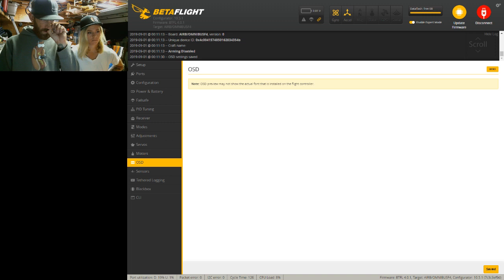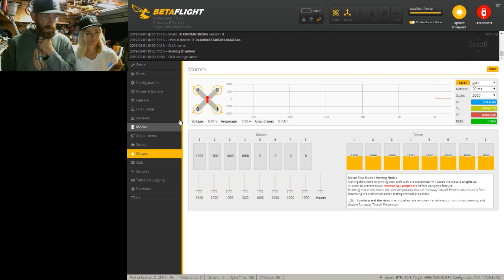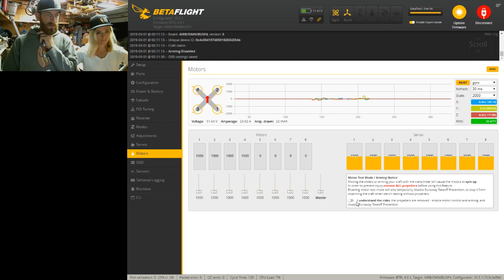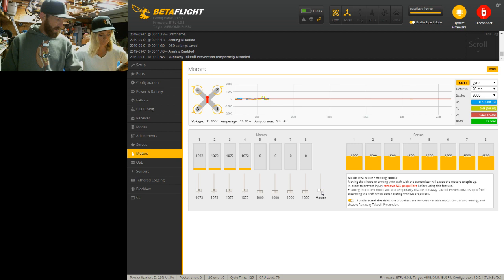Now, one more thing. Motors. So we're going to plug this beast in and make sure that all the motors are spinning in the right direction. So you turn this on. I'll just make sure they're all turning. Hey, they all work. Okay, so feel the motors. Which way is that spinning? Okay, that's correct.